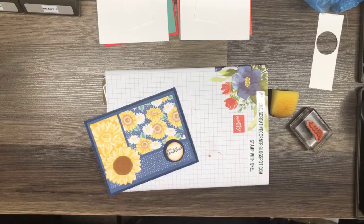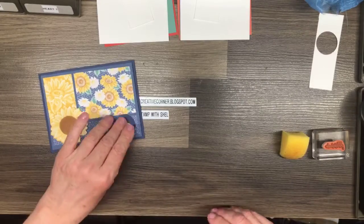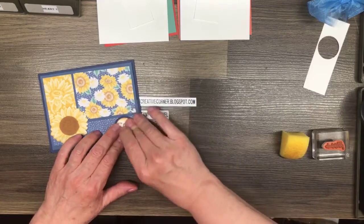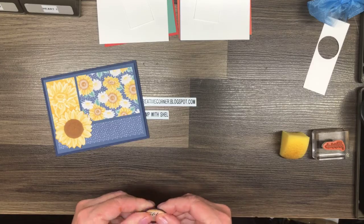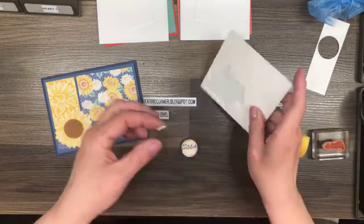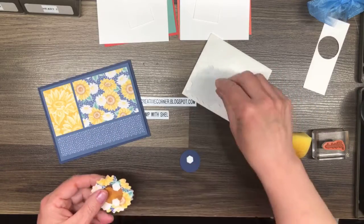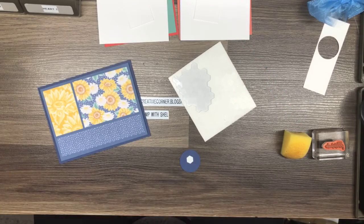I think I do. I think that's what I'm going to do. All right, let's get rid of that and let's glue this together. All right, now if we had a dimensional, where did I put them? Here we go. A dimensional for that, and maybe a couple for this one, because after all, this is only DSP that I've fussy cut, so there's not a lot of stability to it.